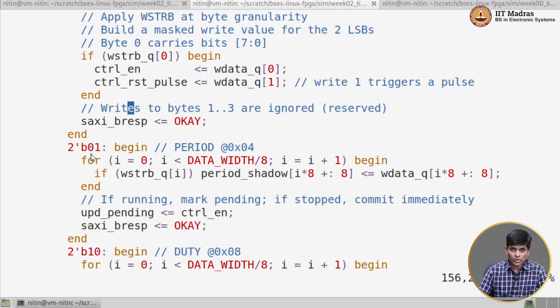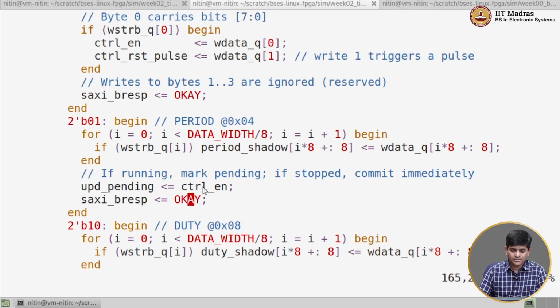If it is address number 1, which corresponds to the period, I write into the period shadow register, not the active register, and then I can say that if control enable was equal to 1, I set update pending equal to 1. Okay. This is a shortcut. This is a simple way of saying if control enable equals 1, set update pending equal to 1, else if control enable is 0, set update pending equal to 0. So, I do not need an explicit if statement, I can just say it should be equal to control enable. Now, why is that useful?